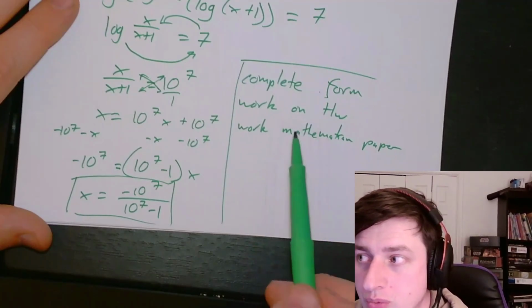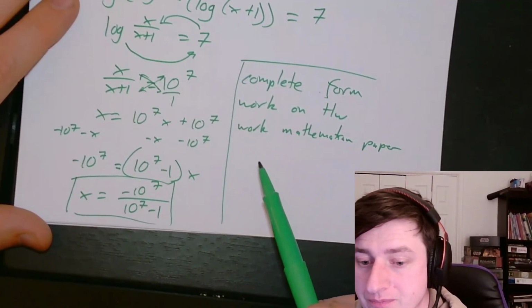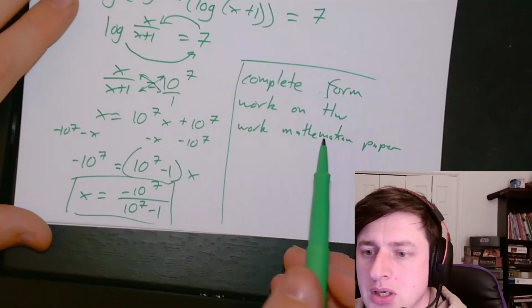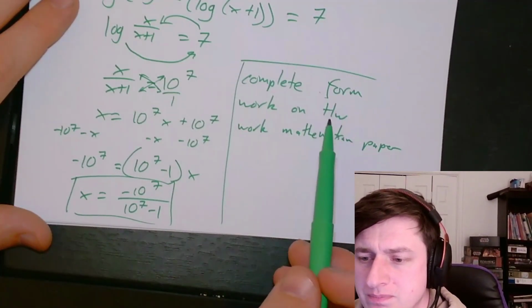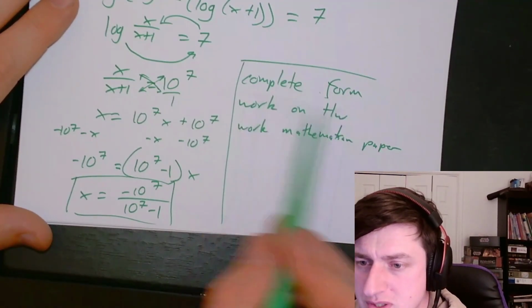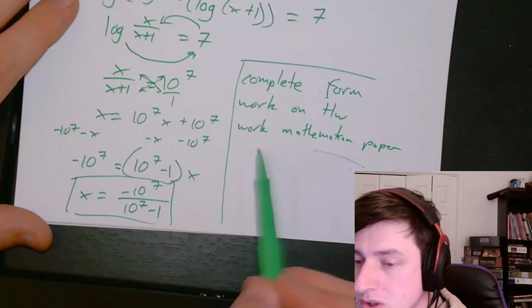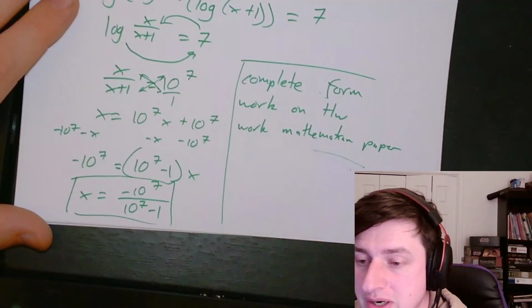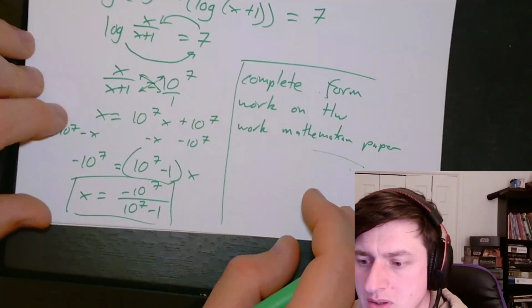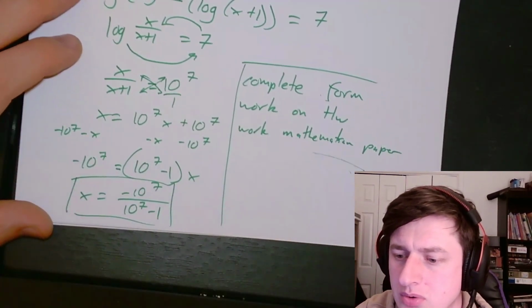I want you to do the homework before the test on Friday, right? So we have a test Friday. Finish the homework before then, so work on it in class right now. And then if there's still time, or if you still need to, you can work on it later. And then if you finish this, if you still have time left over, work on your mathematician paper due next Friday. Okay. And that's it for today.